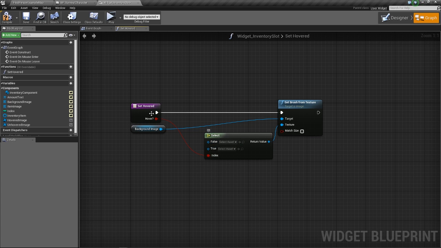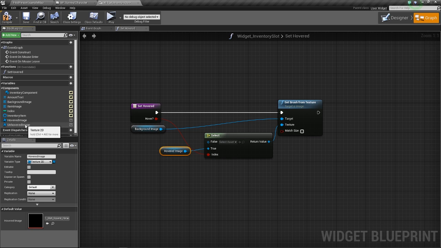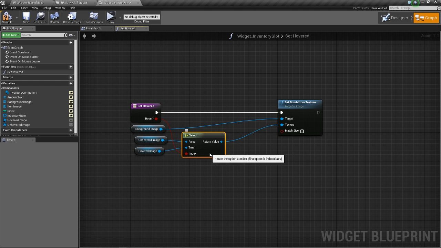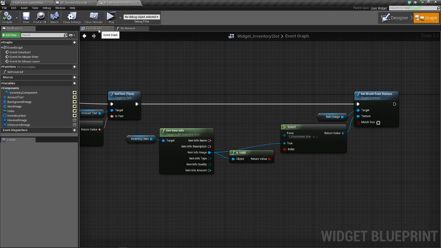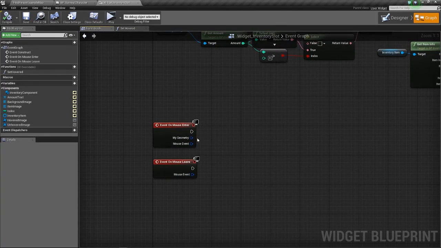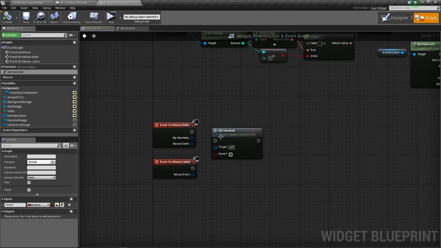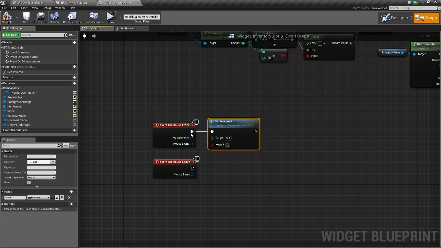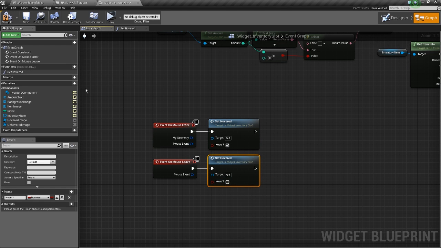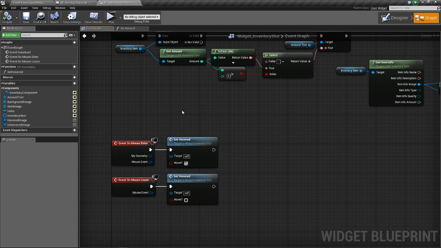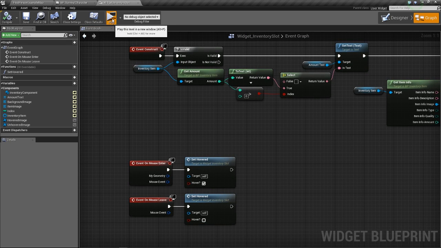Anyways, basically, if hover is set to true, then we want to use the hovered image, and if it's set to false, we want to use the unhovered image. So pretty simple stuff, nothing super complicated here. We're just setting the corresponding image. So we'll come back out to the event graph and find these on mouse enter and on mouse leave. We'll take our set hovered function, and for on mouse enter, we want it to be hovered, and for on mouse leave, we want it to not be hovered. So we'll hit compile and save, and provided everything is set up correctly, it should work out.